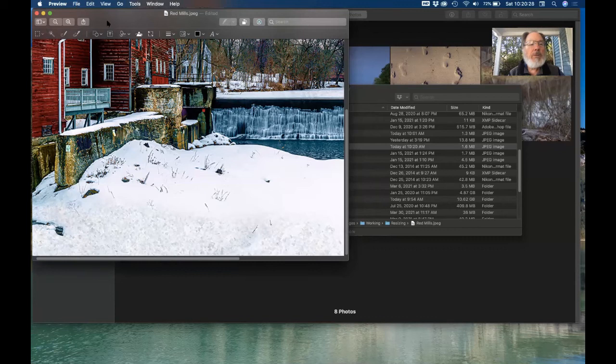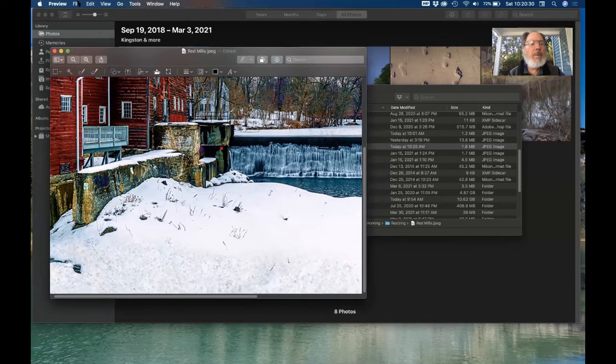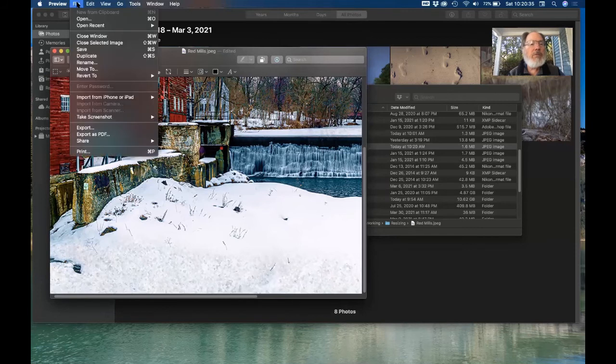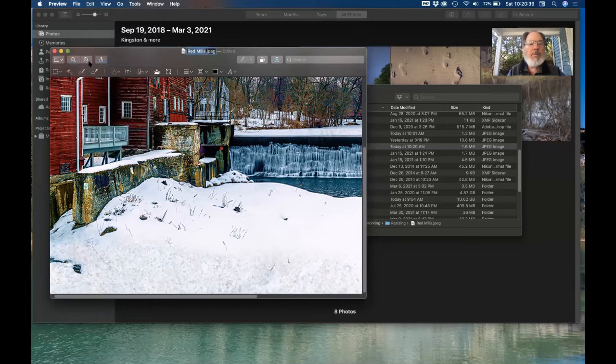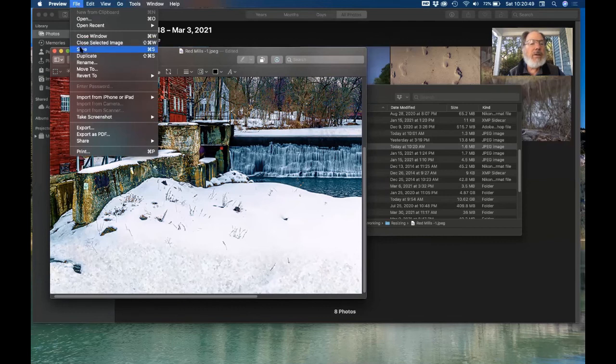But we have to be a little bit careful, again, so that we don't overwrite the original file. So the first thing I'm going to do is File, Rename, and just add the suffix -1 to it, and then File, Save.